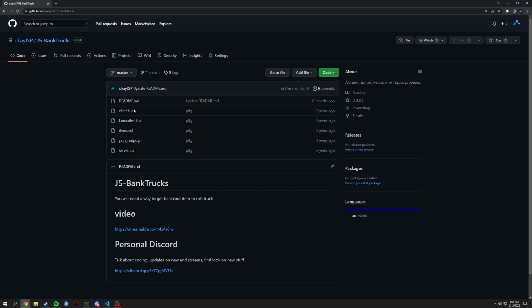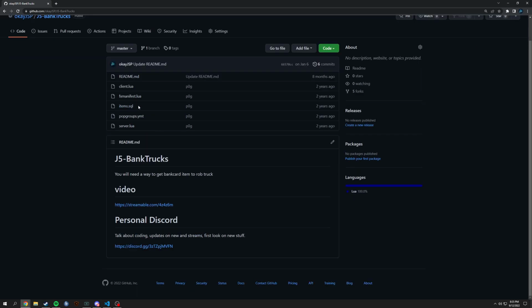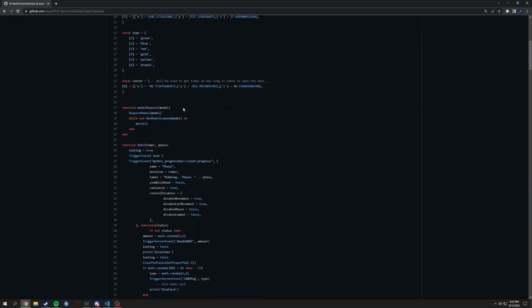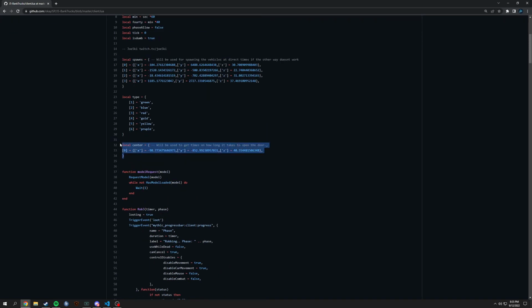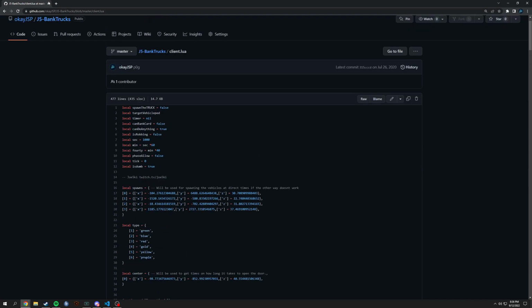But yeah, going from there, I think the next thing I created 100% from scratch would be the bank trucks, which turned out decent. I mean, you can open a bank truck. I had an idea where I put it in the center of the city, and the timer would take longer depending how far away you were from the center. But yeah, it just takes a lot of time.